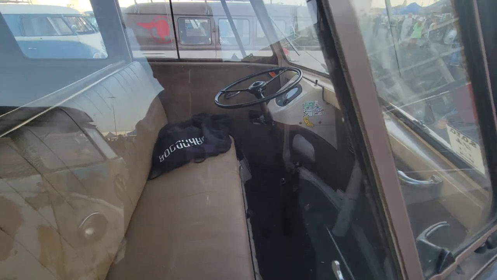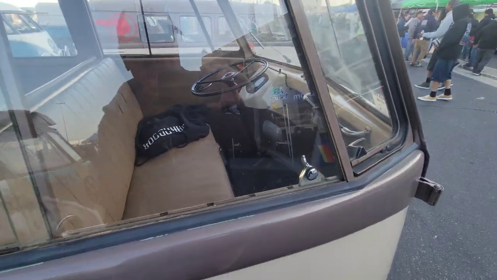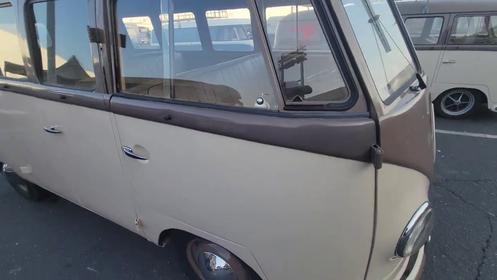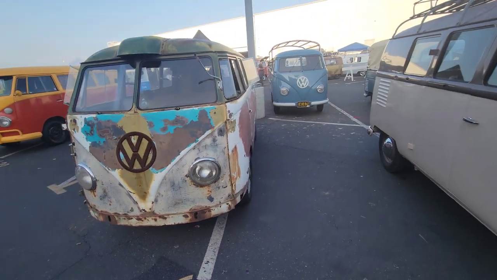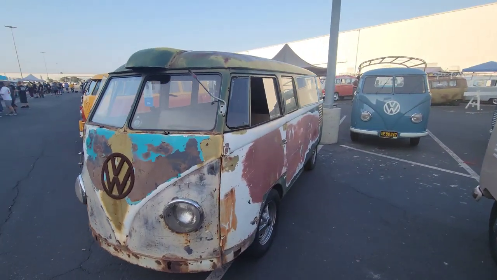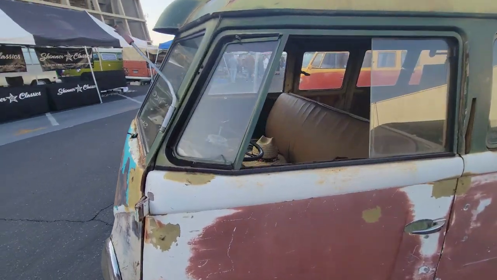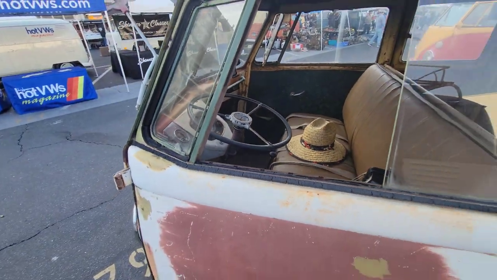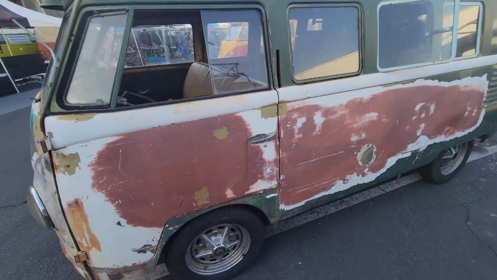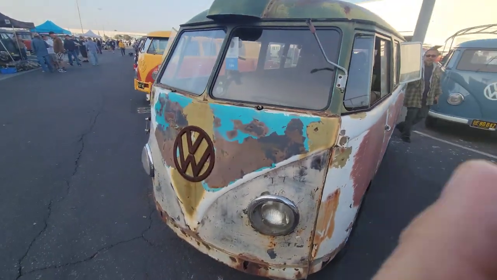Look here, the dash. Usually with just a single speedometer, but you can order extra. Yes, it is crazy. Wow. Here's one. Another Barndoor, just original, I guess, or unrestored. Kind of neat to see them like that sometimes.